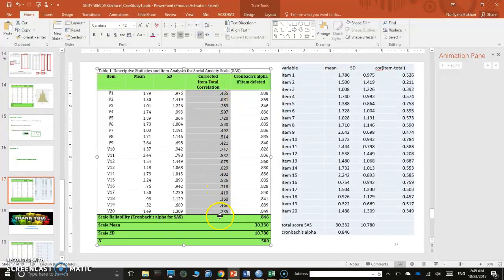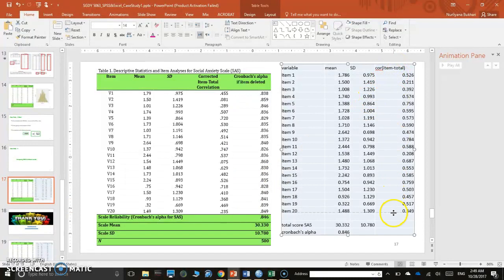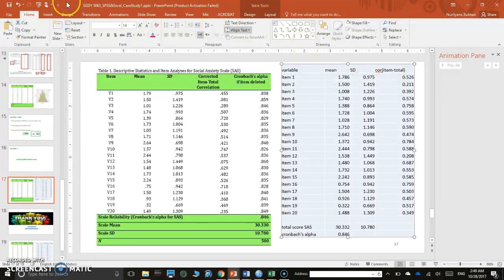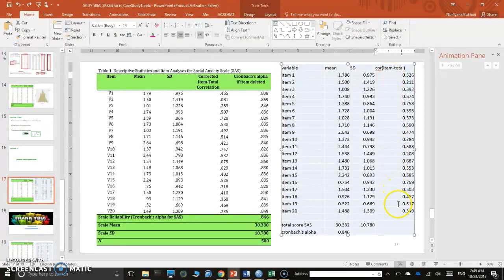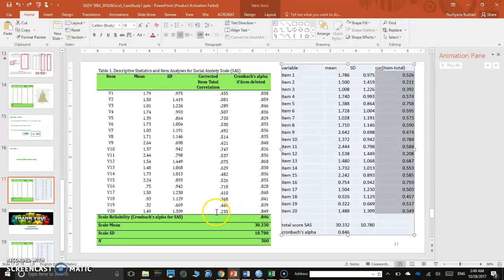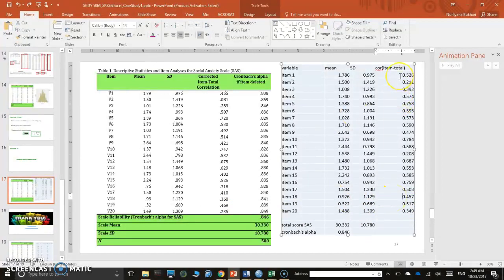These are smaller compared to these ones, but the values are consistent. 0.235 and then 0.349, 0.517. Well, that's one thing in Excel, it's going to be quite tedious if you want to do each part, all the corrected item total correlations, but it's not impossible.